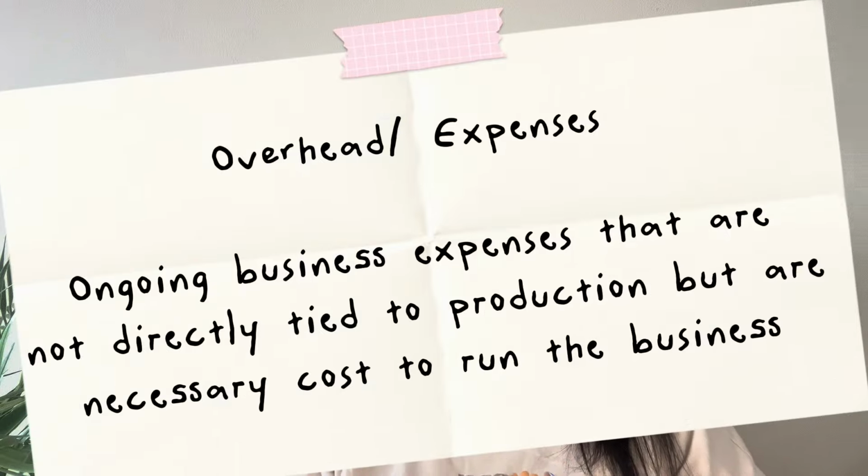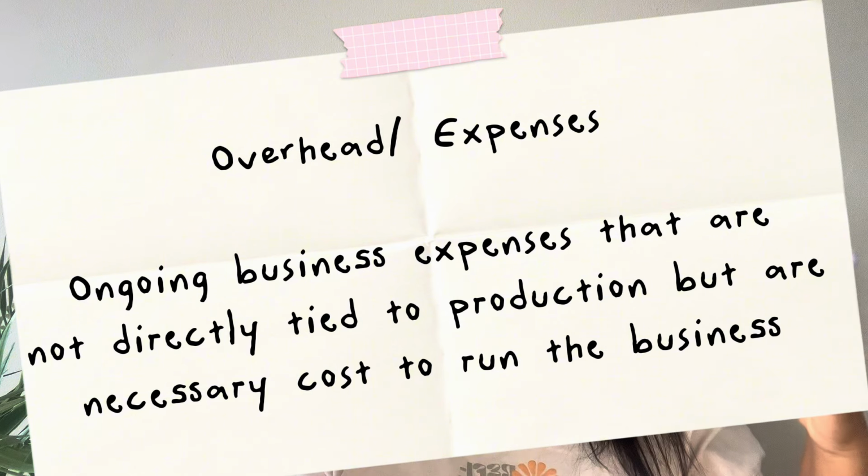So an overhead could be saying electricity, because it's a general thing, because every product that you're gonna make, you will need electricity for you to make it. So it could be your electricity, could be the rent, maybe if you're paying rent, it could be anything that is over and above the cost of sale. Then we determine that as overheads, not cost of sale. So that's how your statement of profit and loss will look like.